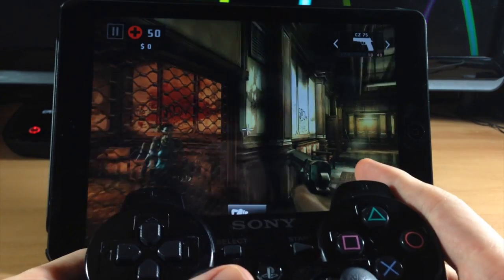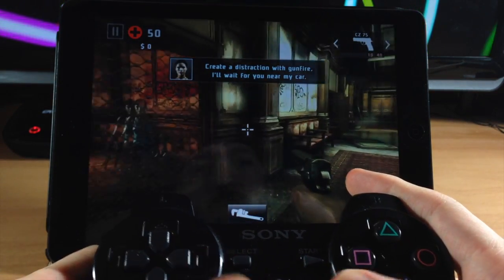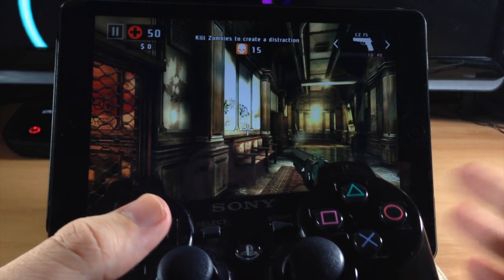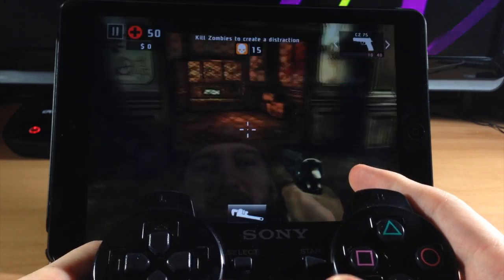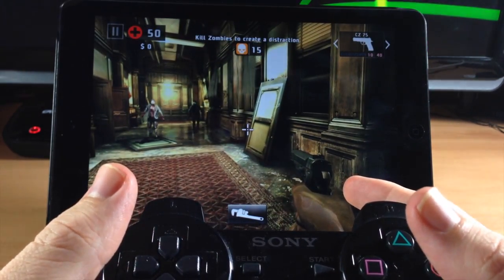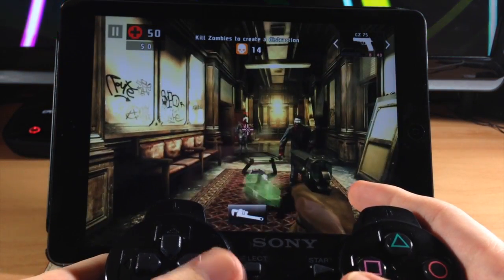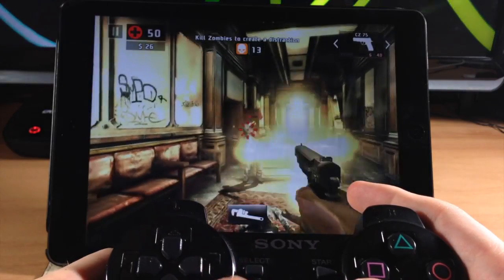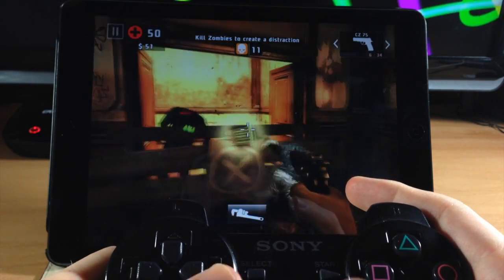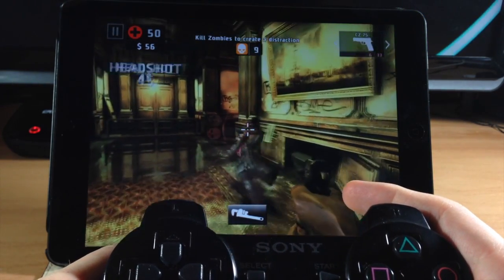The really cool thing about this is if you have an Apple TV, you can set this up and stream it onto your TV. This is going to bring a whole new thing to iOS gaming — it's going to completely revolutionize it. I don't hardly ever play first-person shooters on the iPad or iPhone because it's too hard to control, but you can see here it's extremely simple. You just use your controller like you would on a PS3, and it works flawlessly — 100% accurate and immediate.